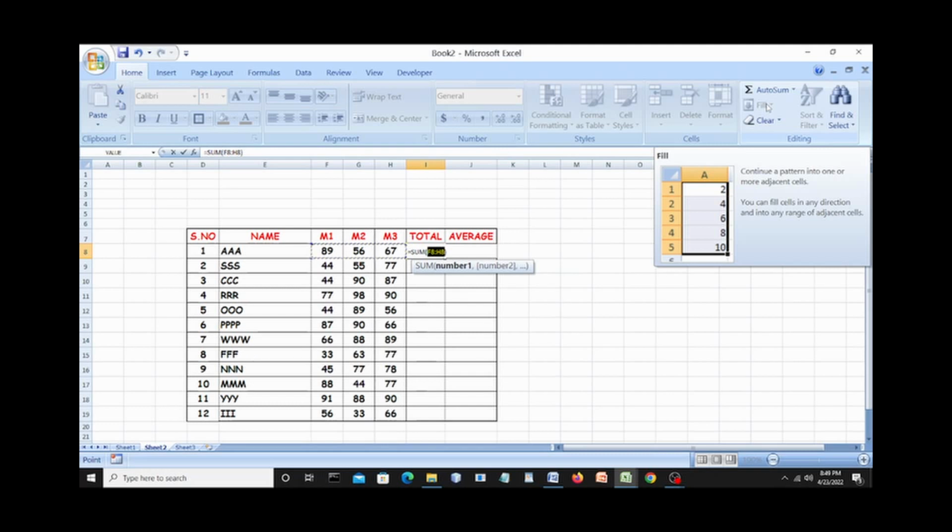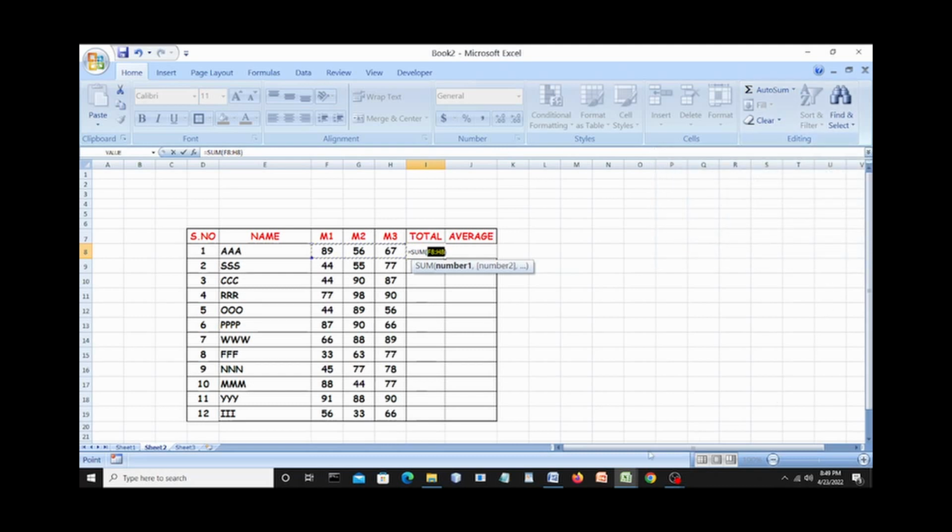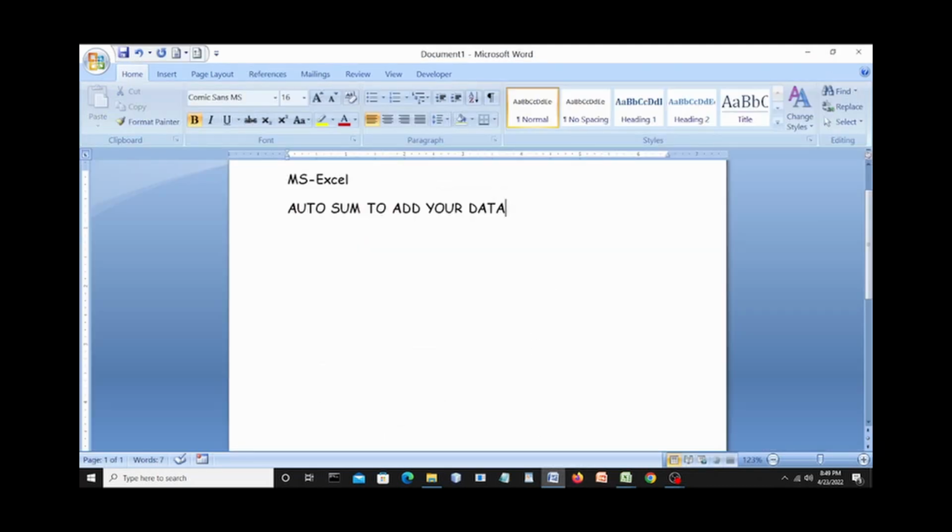It asks, can I sum the address F8 to H8? So it is asking, can I sum from F8 to H8. This is how you have to give the range.